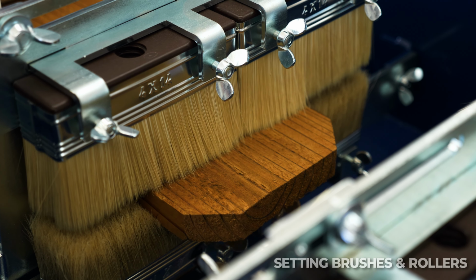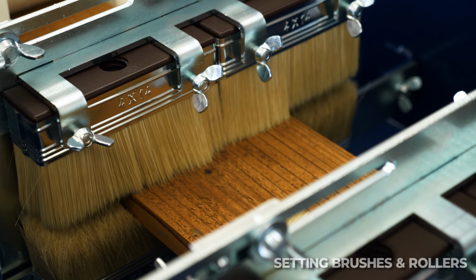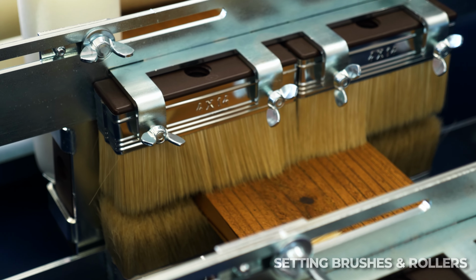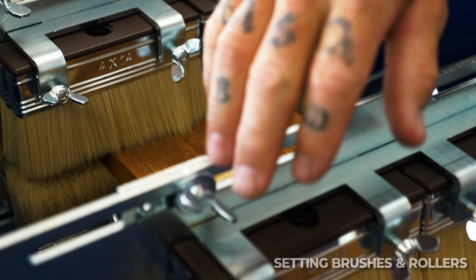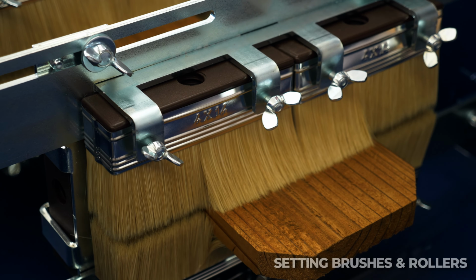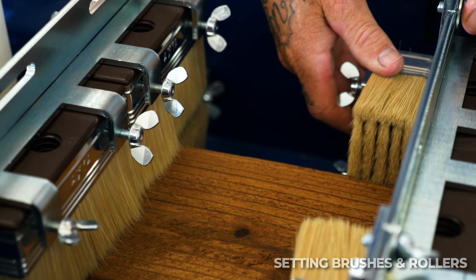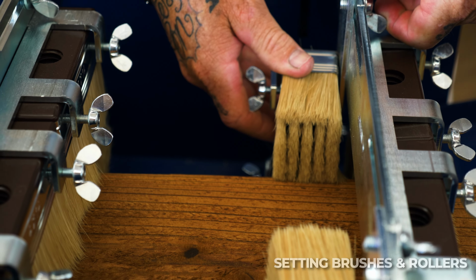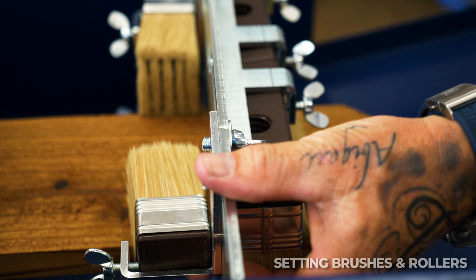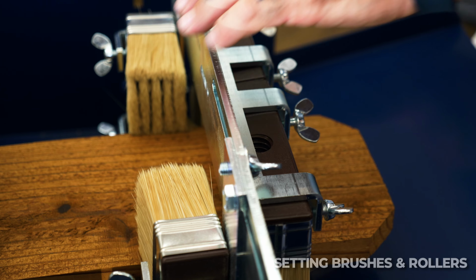Now we're getting a good back brush on the two sides. We're getting a back brush on the top and the bottom. Now it's coming through. It's going to split the back right here, and it's going to be back brushing the two sides. This one right here, this is pretty far, so that's going to create a lot of drag. I don't need it to be touching that hard. And this one's creating a lot of drag. It's really pressed down on the top one, so I'm going to raise it just slightly up.